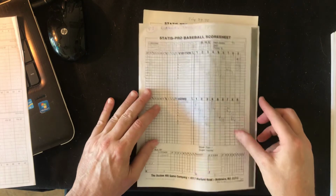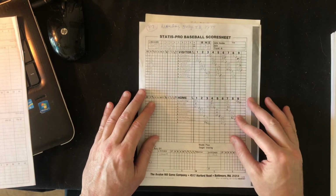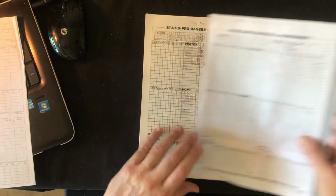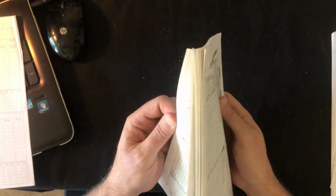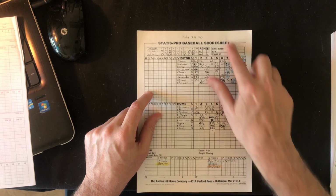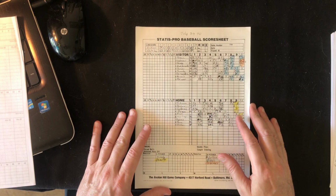And that's it. You can see everything pretty much. That's all I wanted to say. I think that's about it. These are the 4 score sheets I'm reviewing today. And I'm going to look at this video real quick and make sure. And I noticed that things were not in line. On top, I kind of put it up like that. And I hope you guys were seeing what I was talking about.